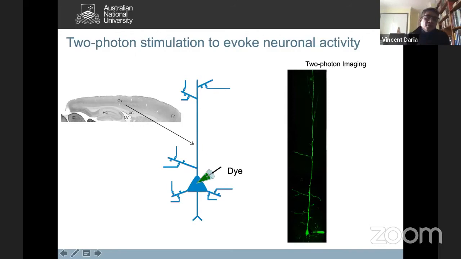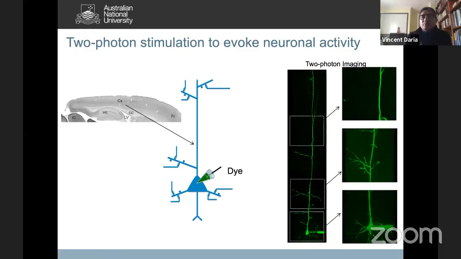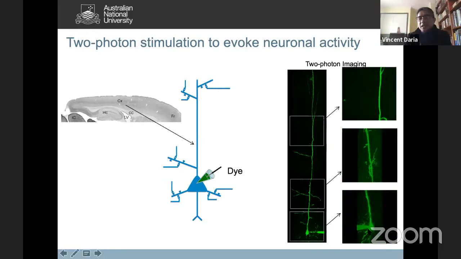In two photon imaging, I won't go into details of two photon imaging. It's been a very established technique, but you can do a three-dimensional reconstruction of the morphology of the neuron. So you can see how the dendrites are going in 3 dimensions. You can look at the field of view. This is a really large neuron, about half a millimeter, but then our field of view is like 100 microns, and we can see different regions of the neuron here. In fact, we can see specific dendrites that we are interested in.